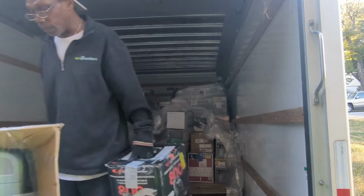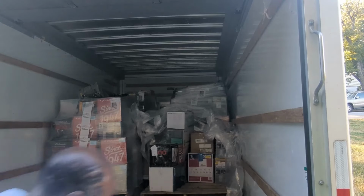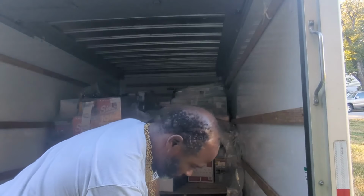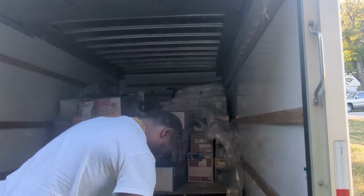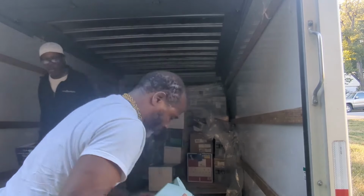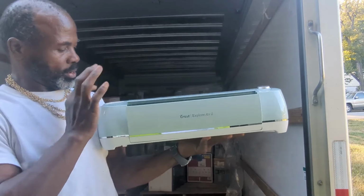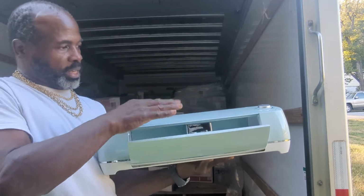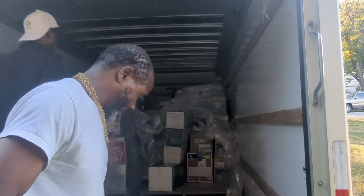Here's the Cricut, guys, in the box. You guys can see. It looks good, too. I don't know, but it looks good. If you guys can see a crack out of the Cricut again. A Cricut, guys. In the box here. Good tape there, guys. Use that for packing. Here's the Cricut here, fellas, ladies, guys. Right here. Charger is not in the box, so that's always a bummer, guys.